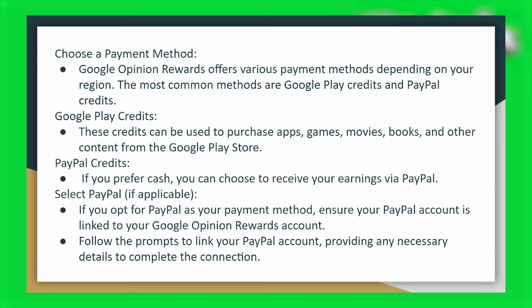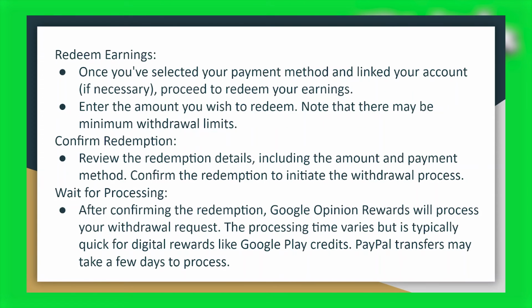If you opt for PayPal as your payment method, ensure your PayPal account is linked to your Google Opinion Rewards account. Follow the prompts to link your PayPal account, providing any necessary details to complete the connection. Once you have selected your method and linked your account, proceed to redeem your earnings.